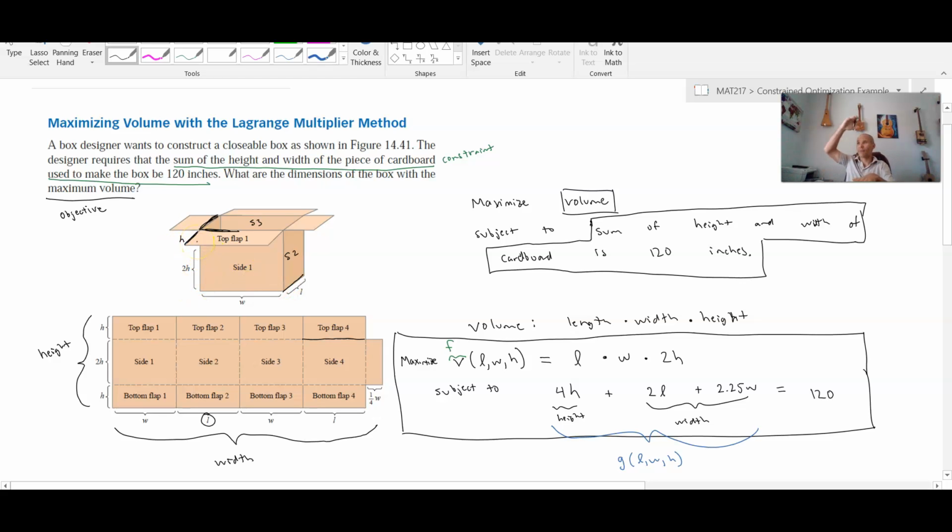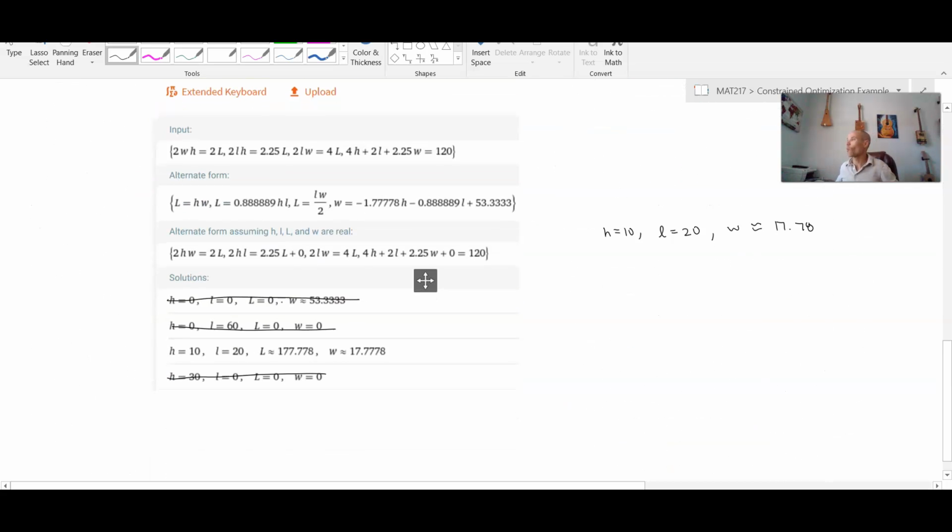So remember, the height of our box is actually 2 times the value of h. And so our box will be 2h by L by W. And I guess oftentimes we list length times width by height. So let's go ahead and do that. Length by width by the height, again, which is 2h. The length is 20. The width is 17.78. And twice the height is going to be by 20. And that's how those should be the dimensions of the box.